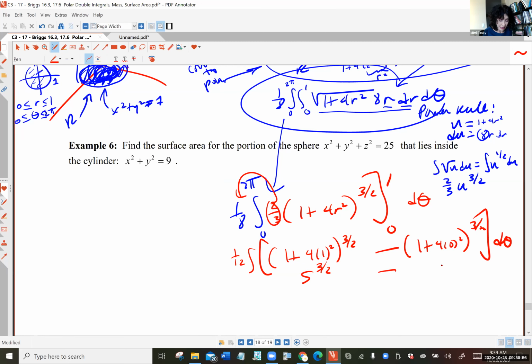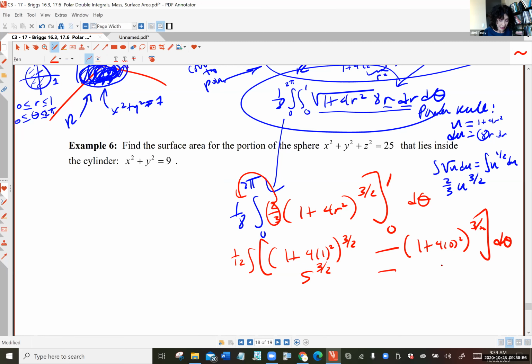And there's a number, and now it's easy because you're just integrating a 1 with respect to theta, and that's doable because the antiderivative will be theta, and then you'll get this factor of 2 pi. So your final answer is going to be this wacky number, and I'll reduce. Because when you multiply, oh boy, this 5 to the 3/2 minus 1 times 1/12 with 2 pi, you get pi/6. And that's it. That's square units.